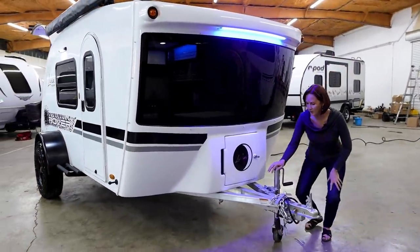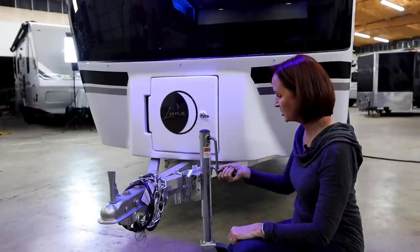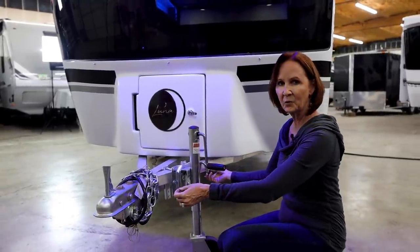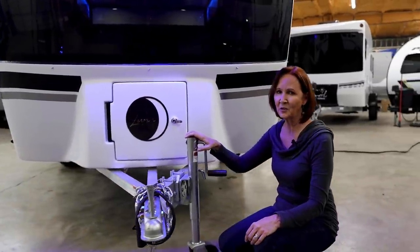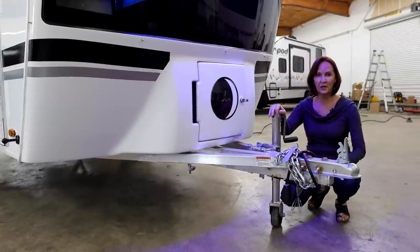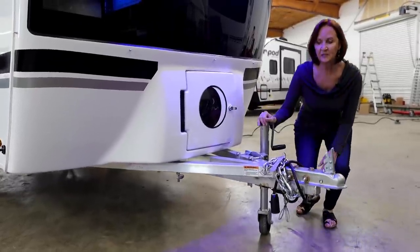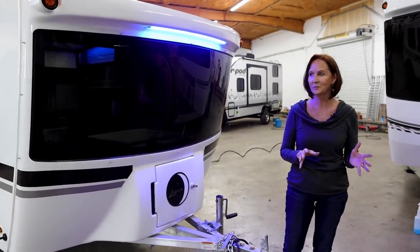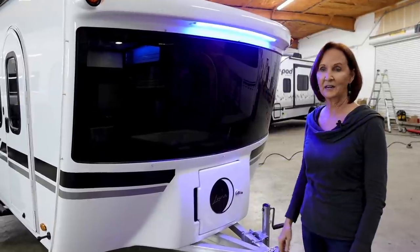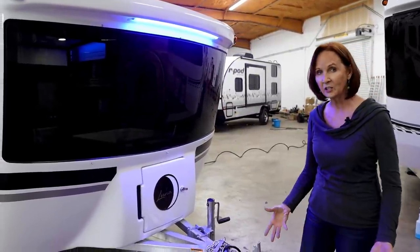The Luna has a swivel jack on it, very easy to use. Once you crank it up to get clearance on the wheel, you just pull the spring back and the whole bar swivels out of the way. I really like this on lightweight trailers because otherwise you're cranking and cranking trying to get enough clearance. Once you clear the ground, swivel it over and it's out of the way. There's a standard two-inch ball with a seven-pin electric connector just like you'd find on any travel trailer. The switch inside for the front lights controls the blue LEDs at the top of the tongue — they look great and help light up the tongue area when hooking up or unhooking in the dark.